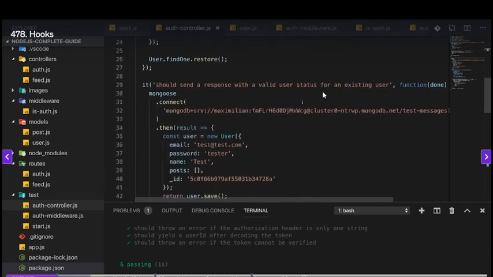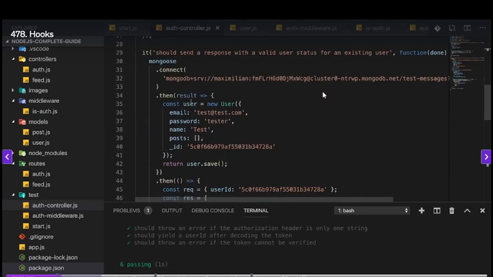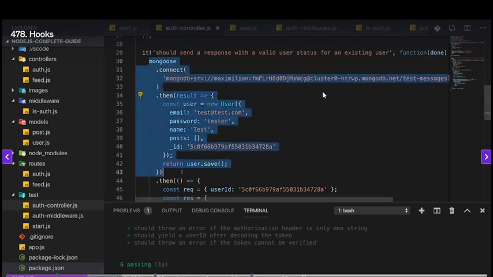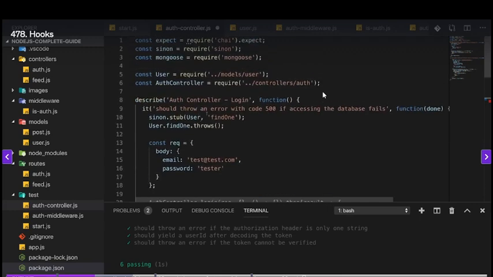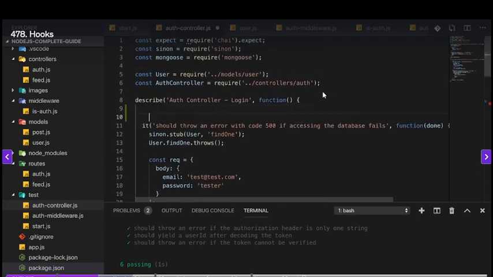Well, let's say connecting to the database and creating one dummy user is something we want to do when our tests run. Not before every test, so we don't want to reconnect and recreate a user before every test, but initially when our test run starts. So essentially I want to run this code here, and I will cut it. This can be achieved by adding before here.